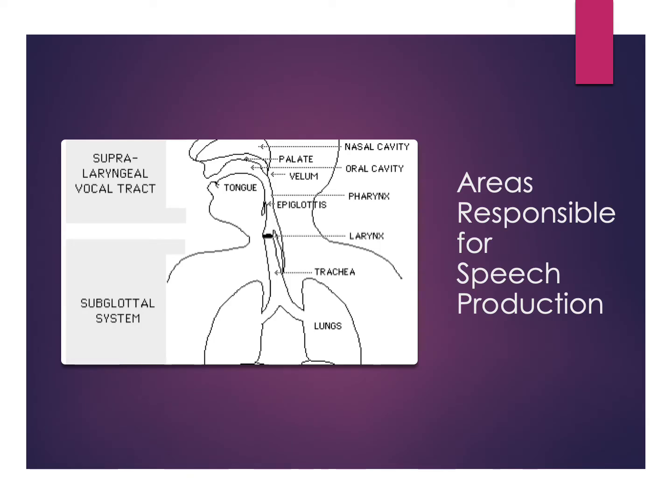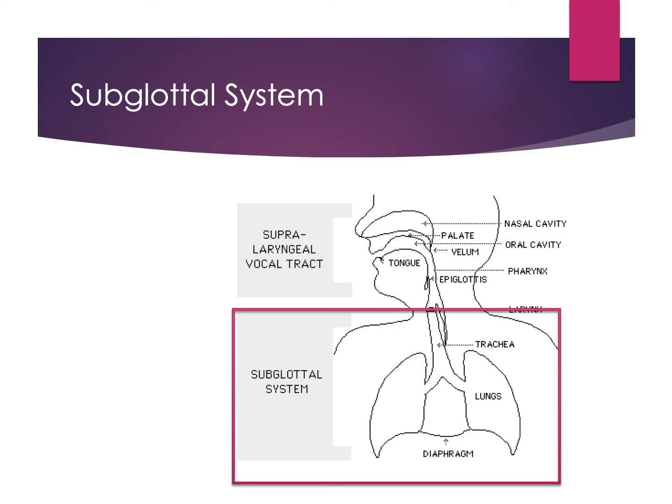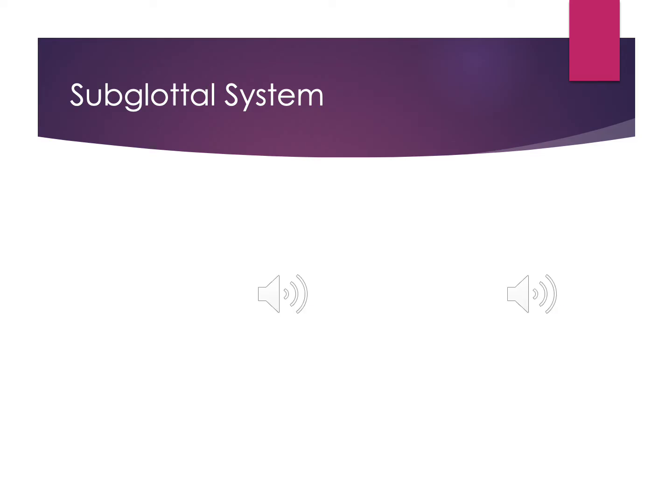So if we start with the subglottal system, our lungs and our trachea, this is going to be useful for us in a lot of very crucial ways. As you can imagine, our lungs are very important for being able to speak because our lungs are providing airflow. And this is something that we need in order to speak, especially with all of the sounds that we have in English. But in addition to that airflow, we also need our trachea or our windpipe. We can use our lungs for airflow and do things like breathe, and we're not necessarily making noise while we're doing that. So it's going to take some other aspects to get speech sounds out.